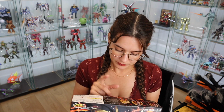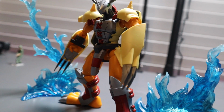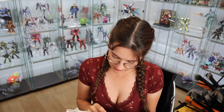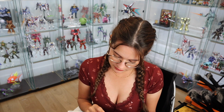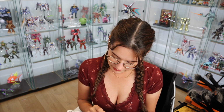It says here, this Digimon was featured in the Digimon Adventure anime series. It is a Mega Digimon that digivolved due to the courage of Taichi Yagami and his partner Agumon, who faced a powerful foe even in a desperate situation without giving up. It has a sophisticated humanoid form, and its speed and powers have also been dramatically enhanced. It fought alongside Metal Garurumon, another Mega evolution Digimon, to eliminate the darkness that invaded their world. So, if you didn't know, now you know. Alright, so let us get into today's review.